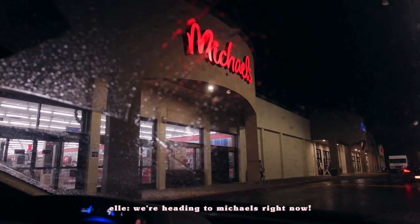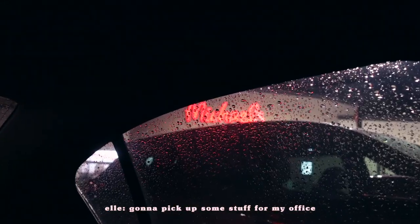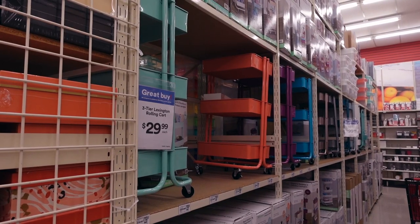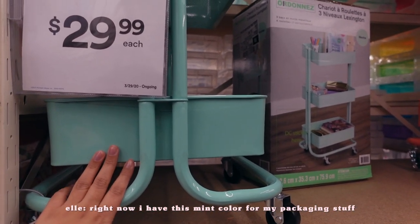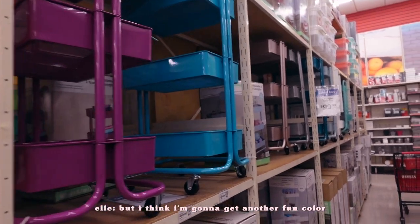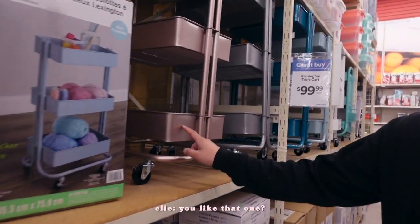Heading to Michael's right now. I'm gonna pick up some stuff for my office. Right now I have this mint color for my packaging stuff, but I think I'm gonna get another fun color. You like that one?